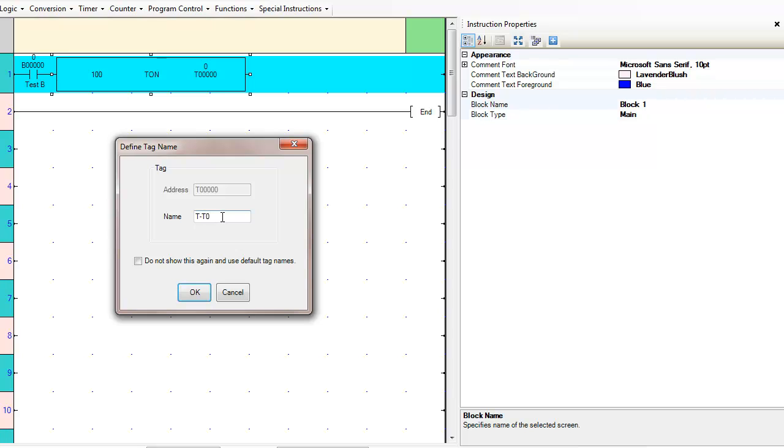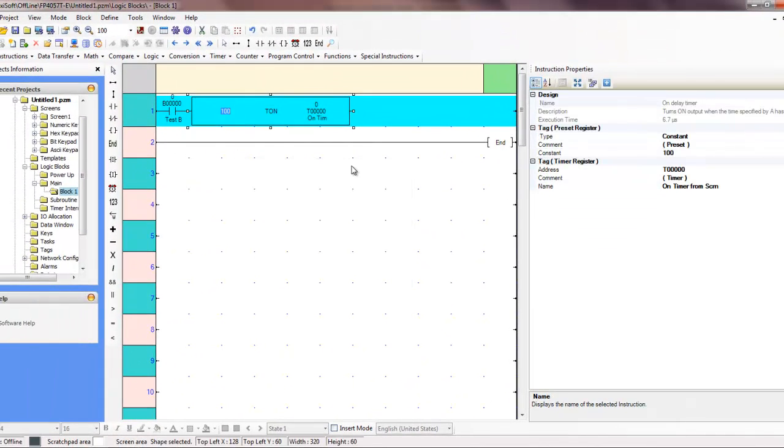So we'll go ahead and give this a description. So this tag address is going to be T0, and the description here, we'll just give it on timer from screen. So click OK, and that gives us a description for the T0.